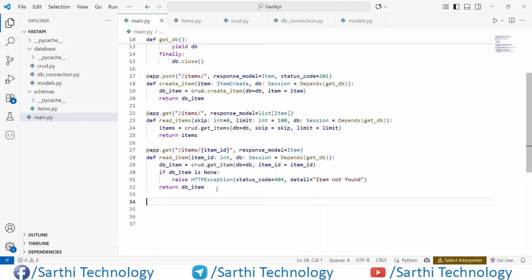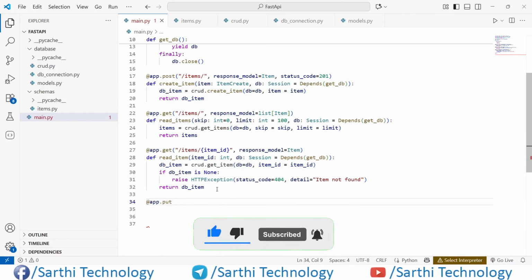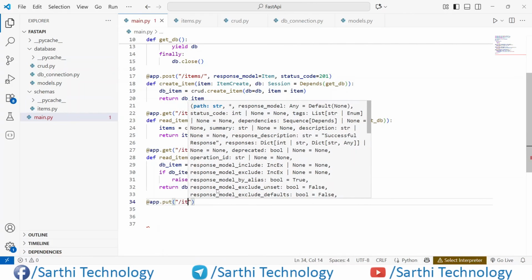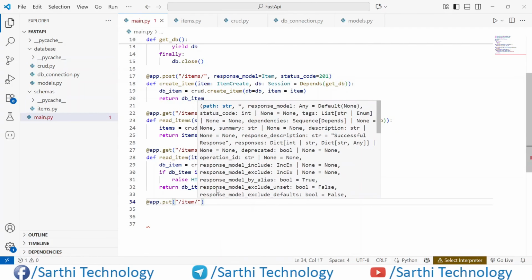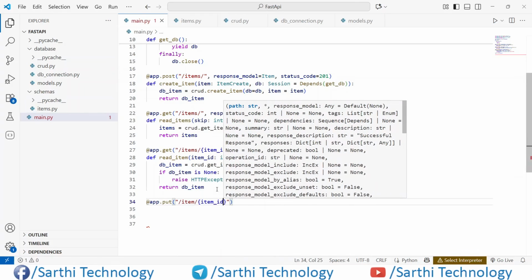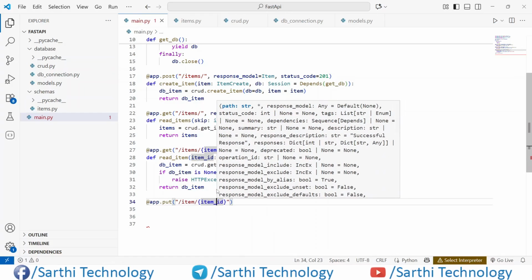So here app dot put, and here items item ID. Okay, so we will put the item ID so that we can tell the FastAPI which row we want to update.